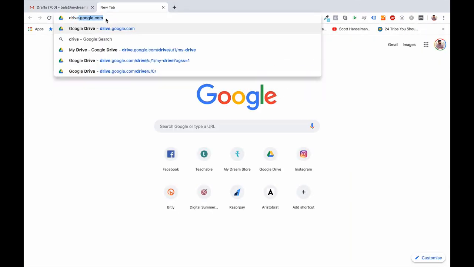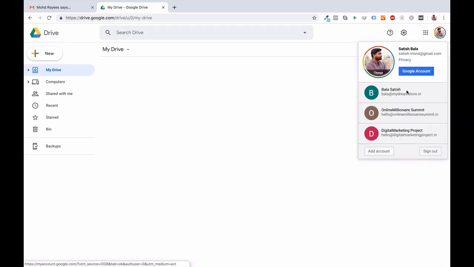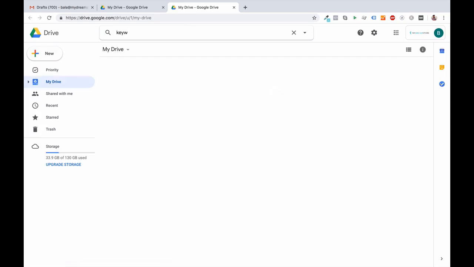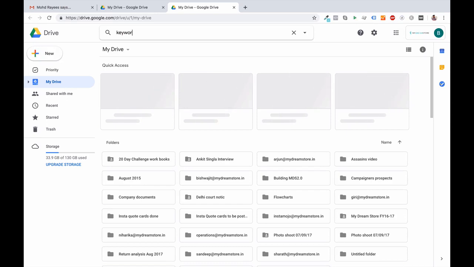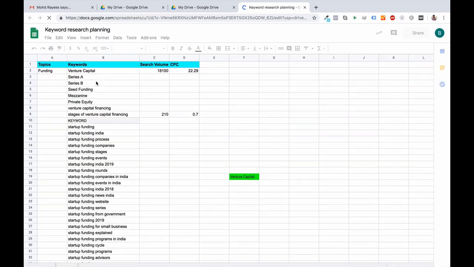So I'm just going to open that keyword list that we have tried to do, right? The approach was very simple. We looked for broad keyword ideas from Wikipedia, and we then moved them into an Excel sheet, and we started using tools like Keyword Shitter, if you remember. And we've got a lot of keywords here, right?